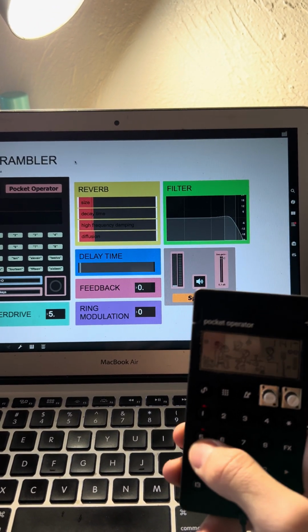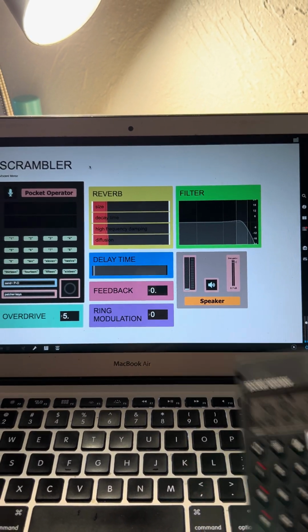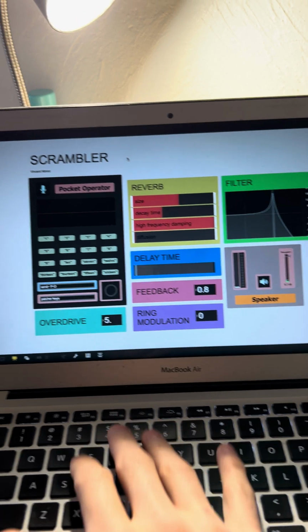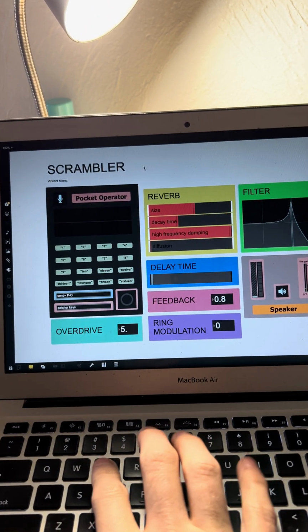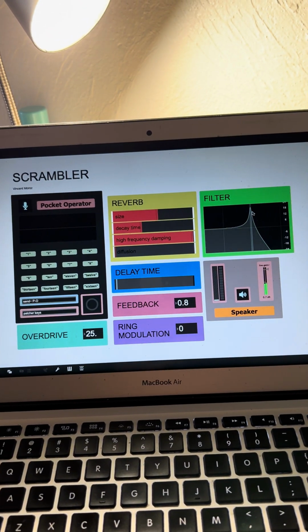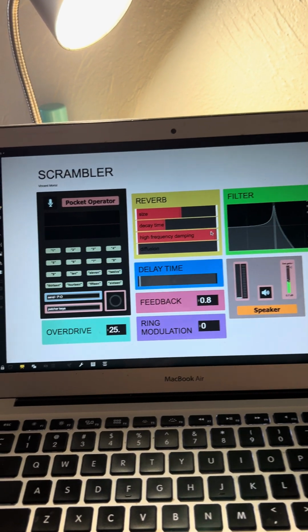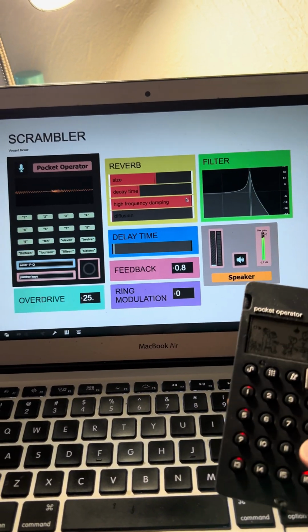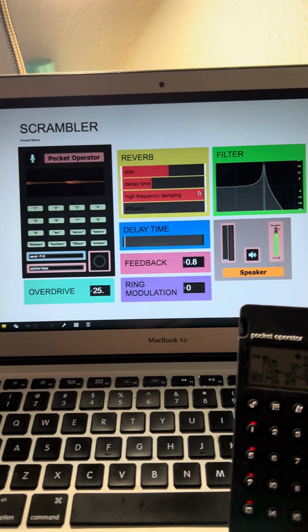So we'll do 1, 5, 9, 13. And then I'll quickly go 1, 5, 9, and 13 on the keyboard. I don't know if you can see that, but the filter changed, the reverb changed, the feedback changed. And so now when I press play, that's what it sounds like.